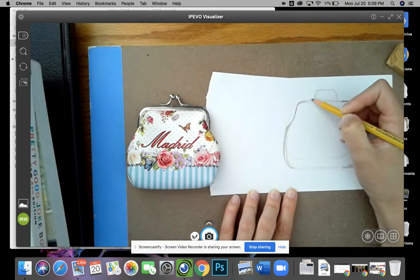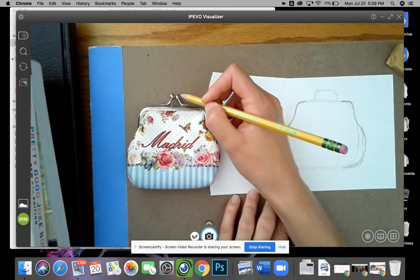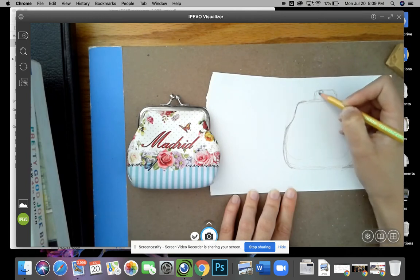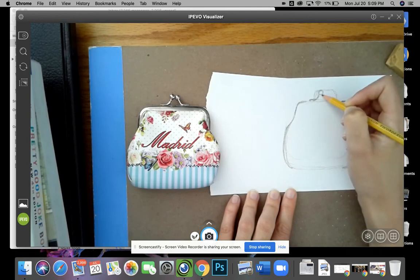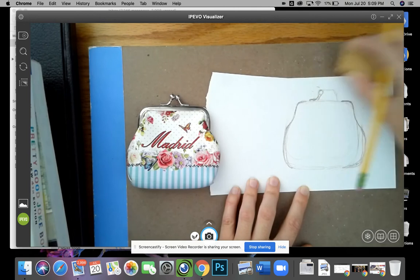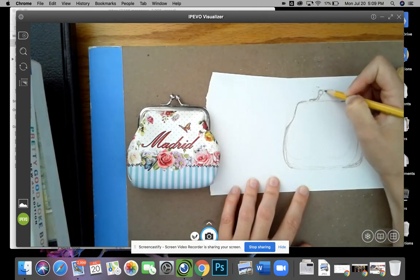Okay, so I'm taking a picture. I'm paying attention to the lines and the shapes that I'm seeing. I see a circular shape. And this little line comes down. Okay, so I'm adding a little bit of clay, taking away clay. I can come in here and erase this. Now I don't need it anymore. Okay. And see here.